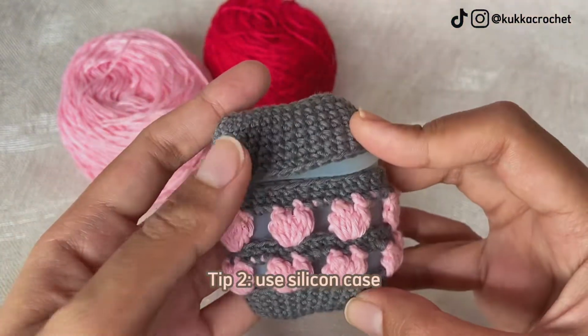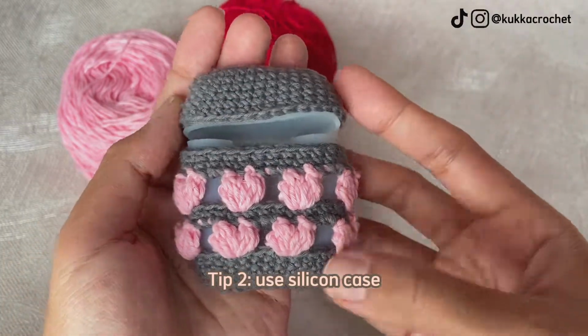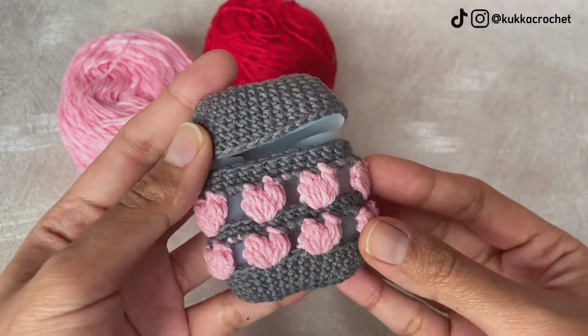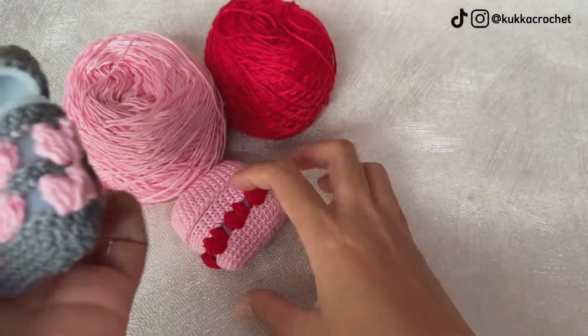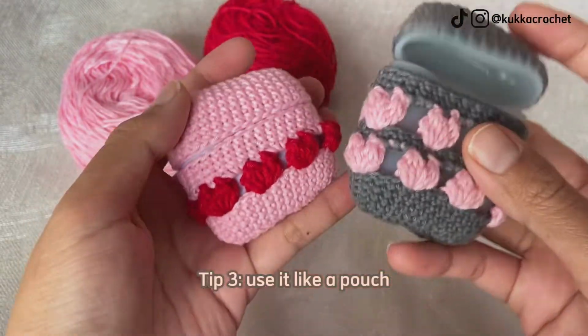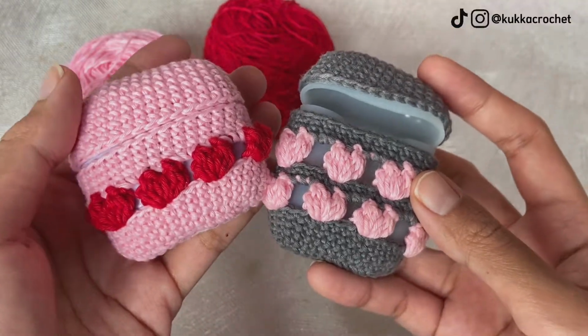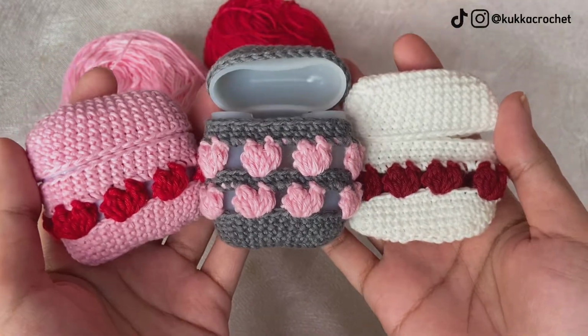For the second tip, you can get a silicone case and cover it with your crochet case, so you will get double protection for your AirPods. And for the last one, you can just simply leave it and use the case just like a pouch for your AirPods. And that's all for today's tutorial.